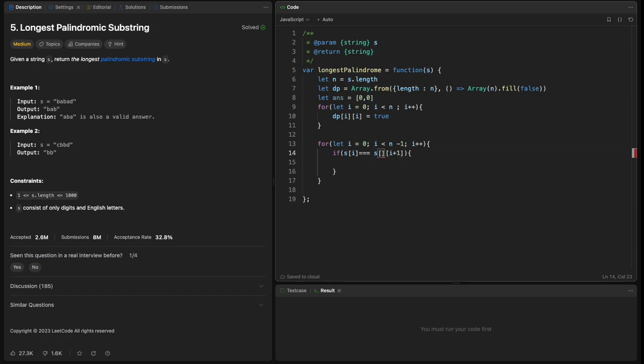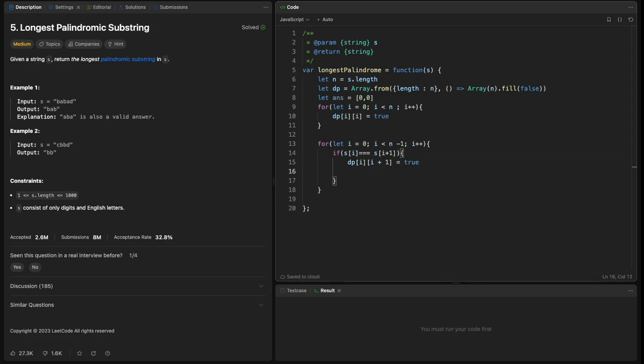So basically, we're looping through s, and if this character equals its next, we will update the table with the next element as true, so dp[i][i + 1] equals true.